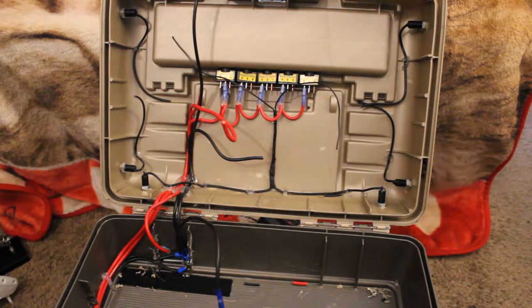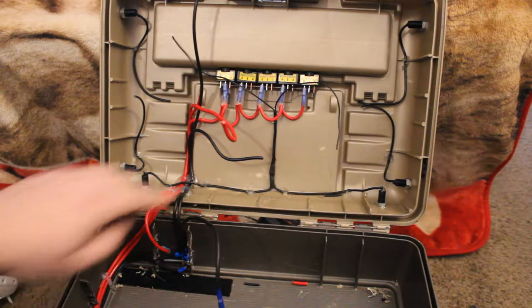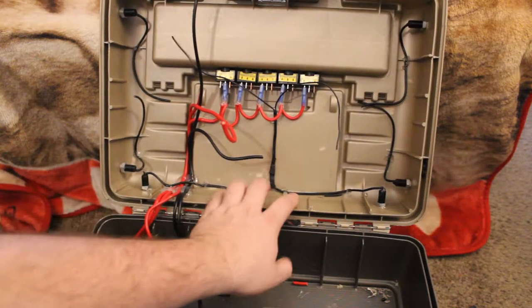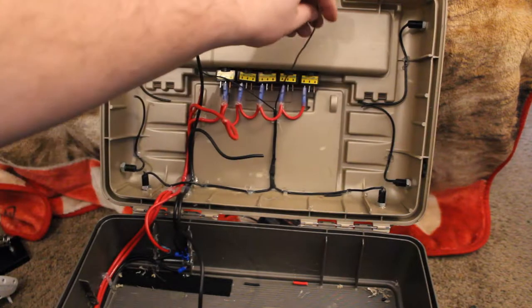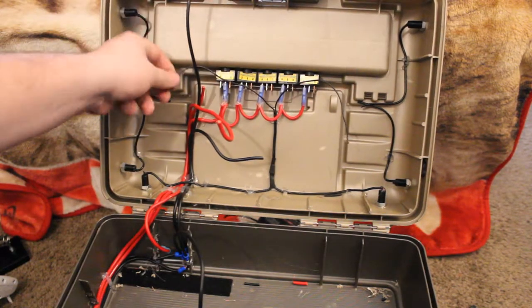Okay, so I figured I'd stop and give you guys a quick little update. I got these two wires connected for the lights on the back side. As you see, they're connected in the one wire and ran it up. This will go to the switch. This wire here will go to the ground.